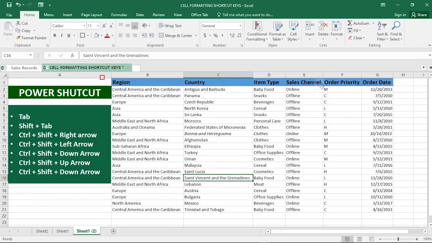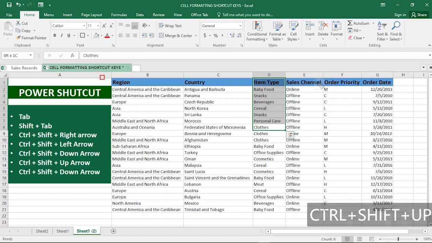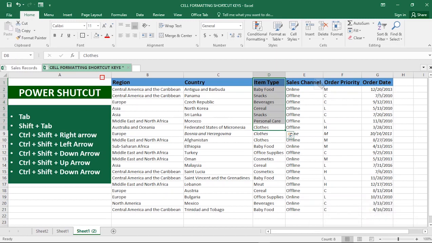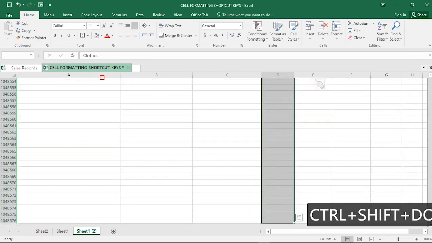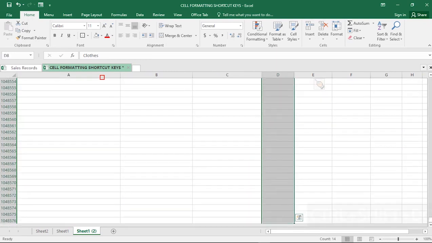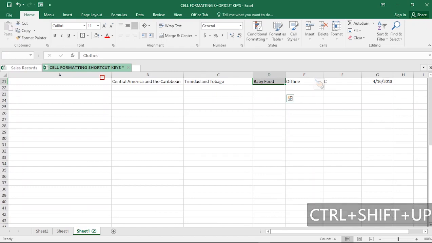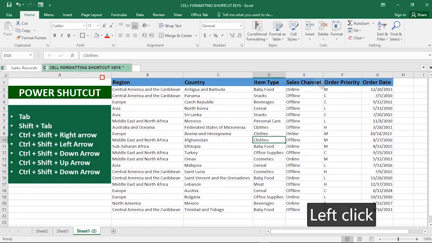All right. Now, what happens if I select a particular cell and I hold down Ctrl Shift up arrow key? Definitely the content from my active cell upward will be selected. So what if I hit Ctrl Shift down arrow key? All right. So the content of my active cell downwards will be selected. What if I still go ahead to hit Ctrl Shift down arrow key? Now Excel will select the entire column from that active cell downward. How about that? Is it not super easy and is it not super crazy what you can do with Microsoft Excel keyboard shortcut keys?